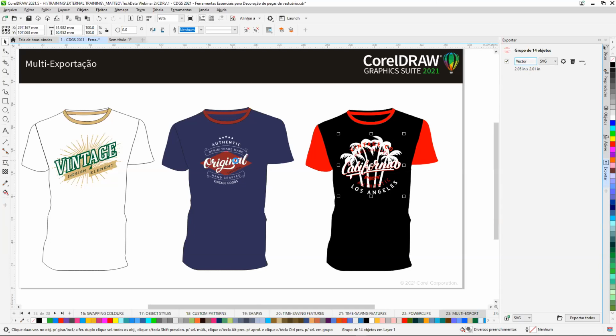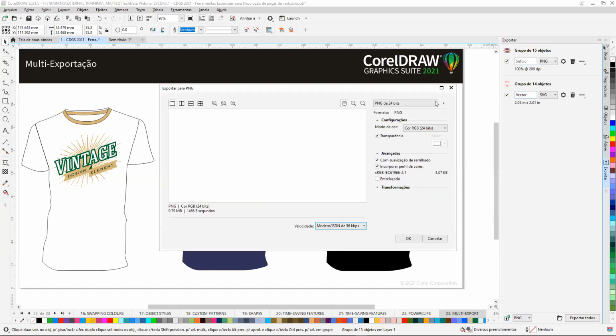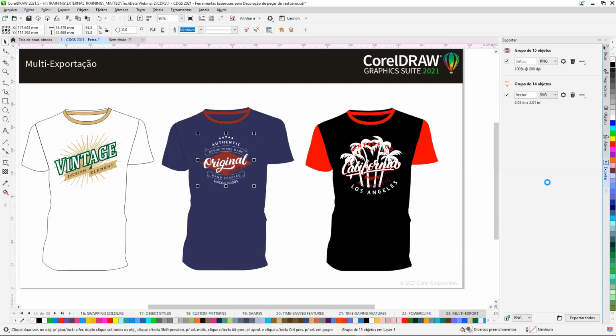And then I want to take this object and export this as a PNG for printing. And I can always go in here and access the settings of this format. And then I choose a destination folder and I can export everything here at the same time, simultaneously.